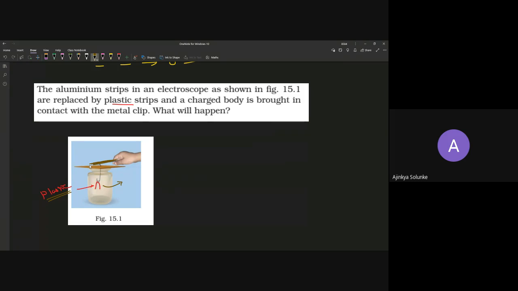Okay. Obviously no. And the reason? No divergence will be happening because plastic is not a conductor, right? So plastic cannot be having those kind of charges. So basically it is not going to conduct those charges. You can develop the charges in plastic, but it doesn't mean that it is going to conduct the charges. So definitely not. If it was metal, then it was possible, but as it is plastic, no charge occurrence, no divergence.